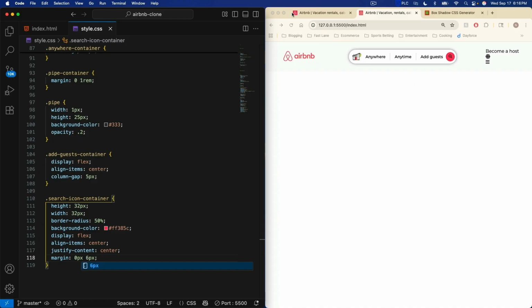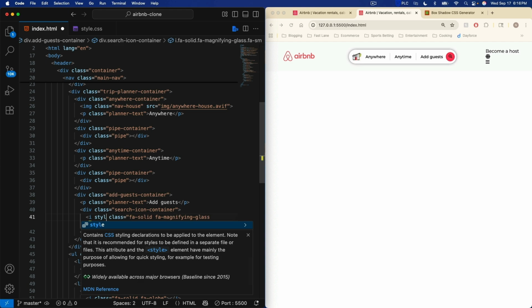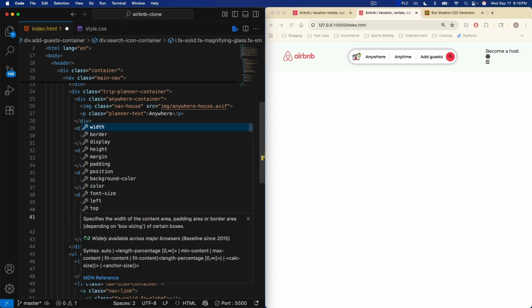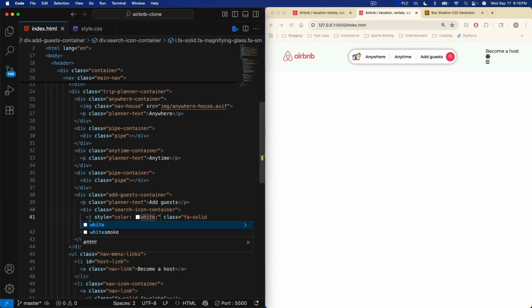And then we have to make the magnifying glass white. So to do that, since we're going to have multiple magnifying glass icons in this design, I'm just going to use inline CSS, even though that's not like the best practice. I only want it to apply to this one, so I'm just going to use it. So I'm going to say style, and I'll just say color white, save, and then I'll make just that icon white. Okay, so just a little bit of inline styles there. It's not best practice, but for stuff like this, it comes in handy.